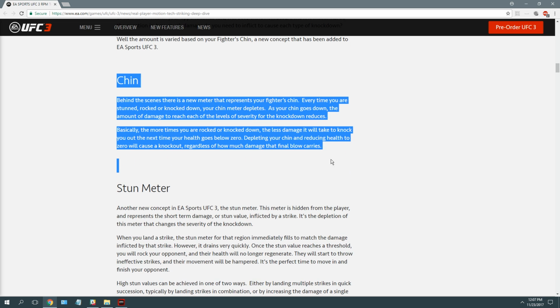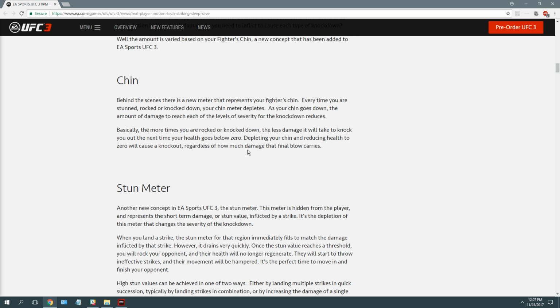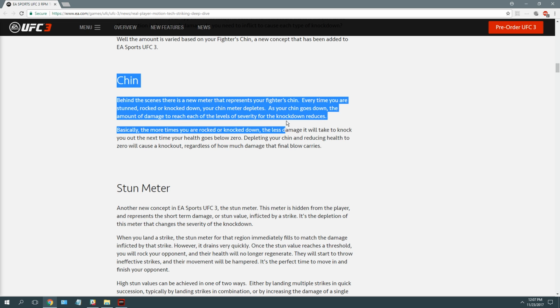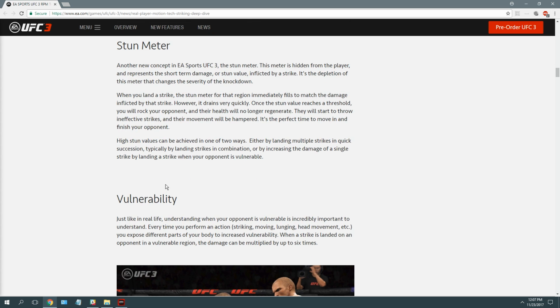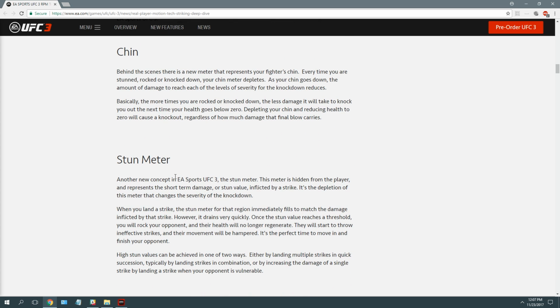So it's important to read all of this carefully because I have a feeling that a lot of players are going to confuse chin for head health. Now, obviously, head health was a thing in the past games, but these concepts are new, okay? And they're a little subtle, so you have to pay close attention to really understand what Geoff is doing with these mechanics. So the chin.